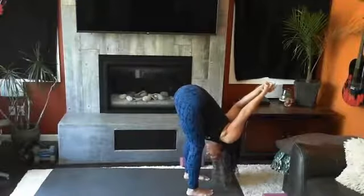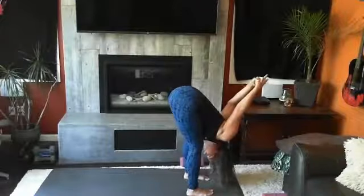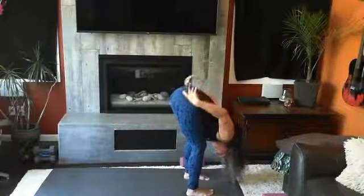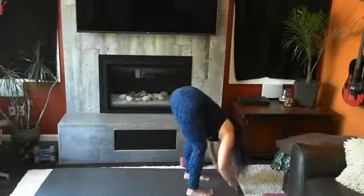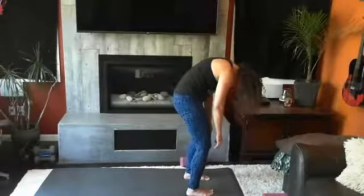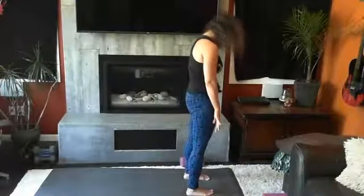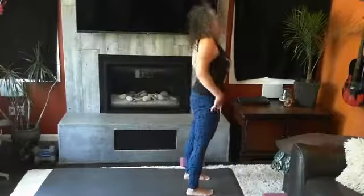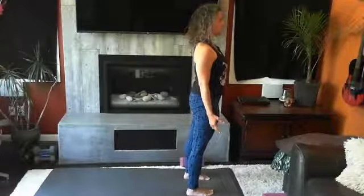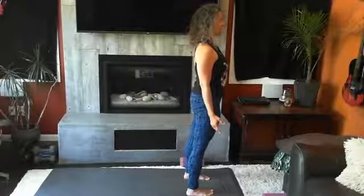Remember your breath. One more inhale. Gently release your arms down as you exhale. Slowly roll your body up. Take your time. Feel your back as each vertebrae stacks, pushing through the floor through your feet, rolling your shoulders back, once again, arriving in mountain. Checking in, what's changed? How does one side feel compared to the other?